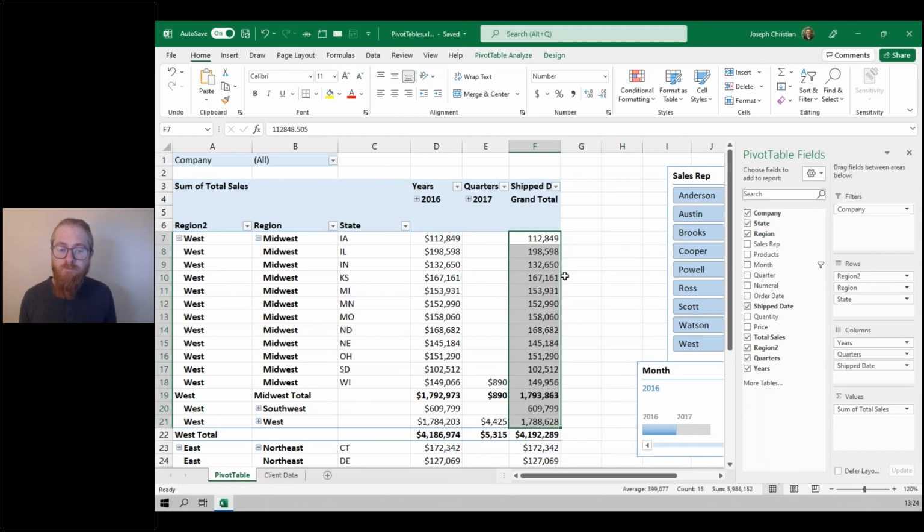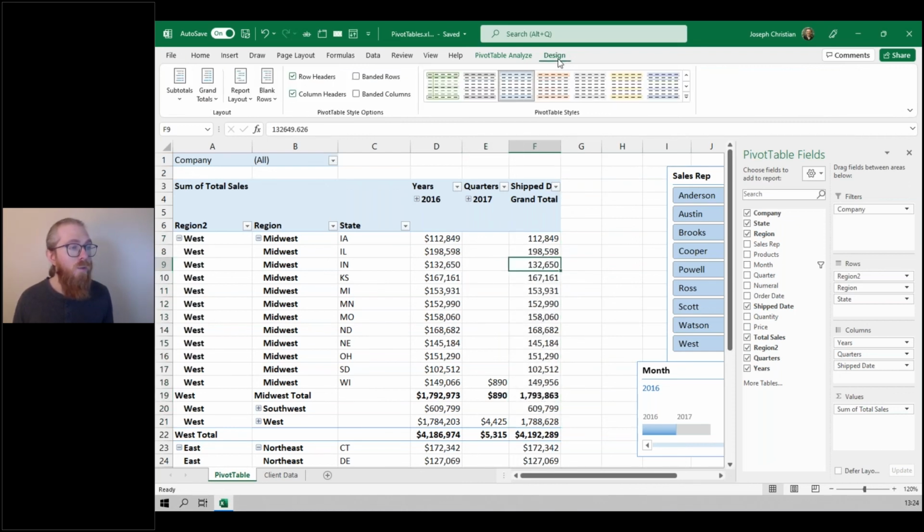Perfect. And we have another one here from Fang. How do you avoid the blank column or row? Good question. So that's going to be up here in our design tab. When you come up to your design tab, there's a blank rows drop down. Okay, so you can work with your blank rows right in here. Notice it says insert blank line after each item, remove blank line after each item. So you can play around with those blank rows right in there in the design tab.